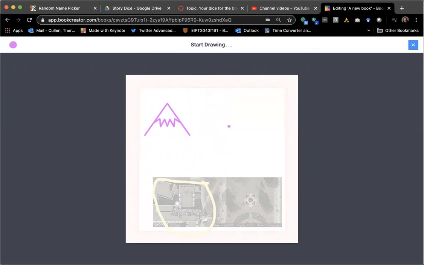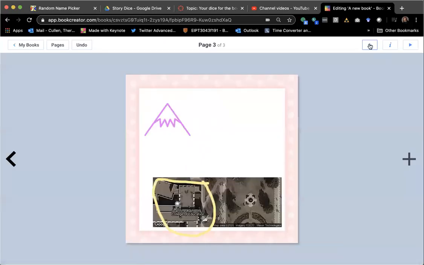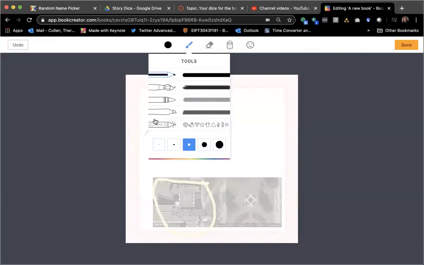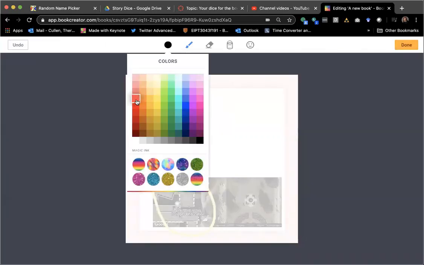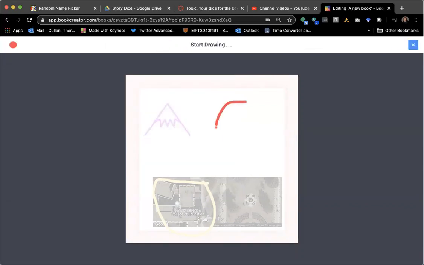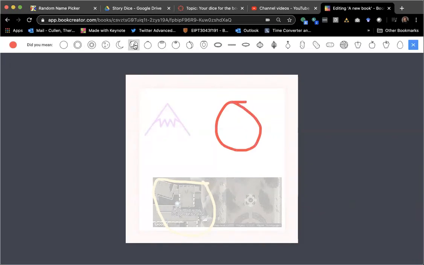And so when you're doing your project with the story cubes, you may want to use some small objects. So again, how I did that is I went over to plus, I went to media, I did pen, I changed my color to the color I wanted. Then I went to pen type and I used magic pen. And then I did my best to draw what it was. And here it's giving me the option of the sun and the moon and the stars. Hey, and kind of like a toilet seat and a ring and an onion and a potato and an apple. Let's use the apple. That's kind of cute.